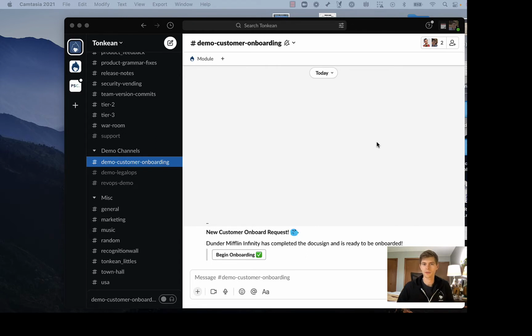I'm going to walk through how Tonkean can help give your customers an extremely repeatable, efficient, and most of all high quality and really personal onboarding experience. Tonkean is an orchestration solution that's used to manage all of the different systems you currently have today. We work through APIs so that you can automate processes easily with no code.